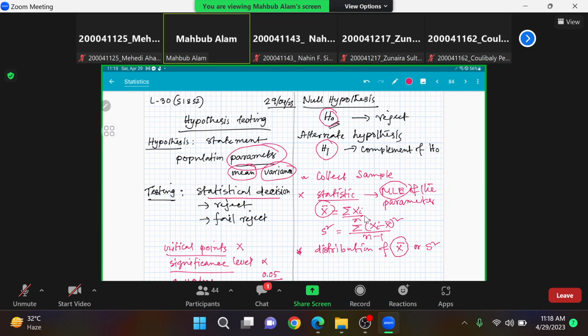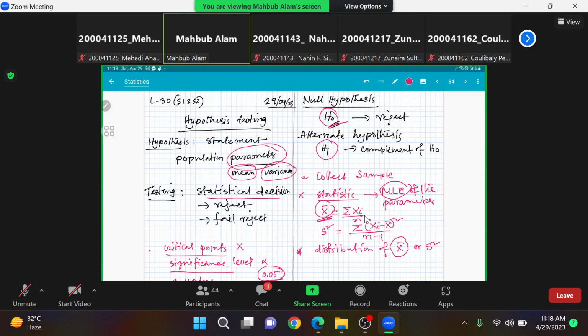On the other hand, it's the probability of the type 1 error, that is, the probability of rejecting a true null hypothesis. That means even though the null hypothesis is true, the sample mean could have a value which is in the critical region, and with probability 0.05, we will have to reject the null hypothesis.